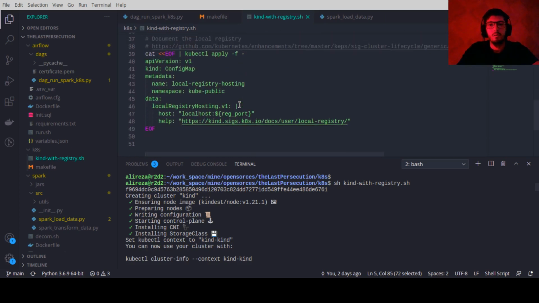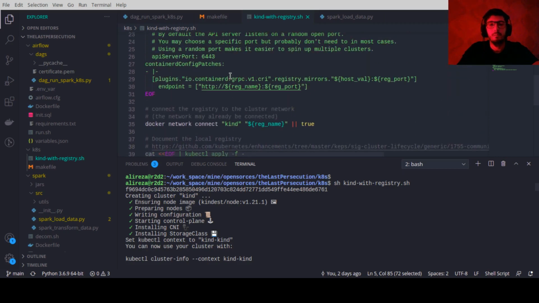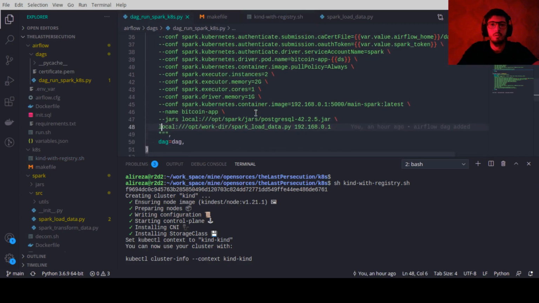And here I'm also going to create a Docker registry in order to push the Docker images and use them here. As you can see, container image, this is the image that we are going to use.